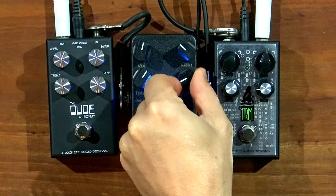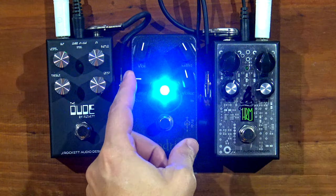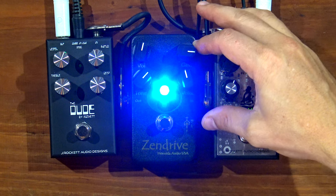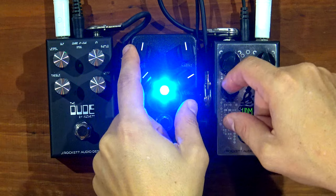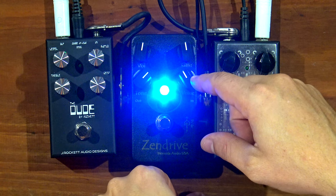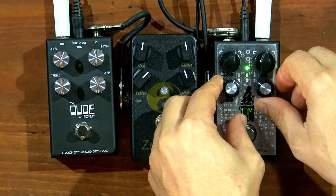Zendrive time. HRM time. Play the same riff.